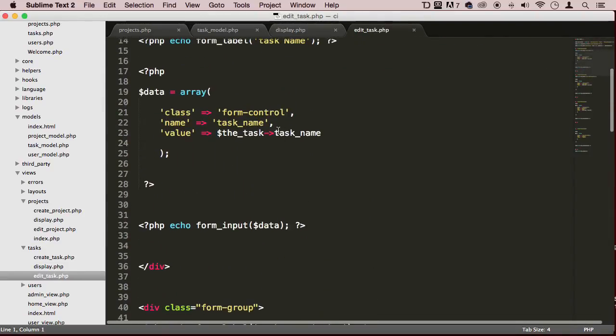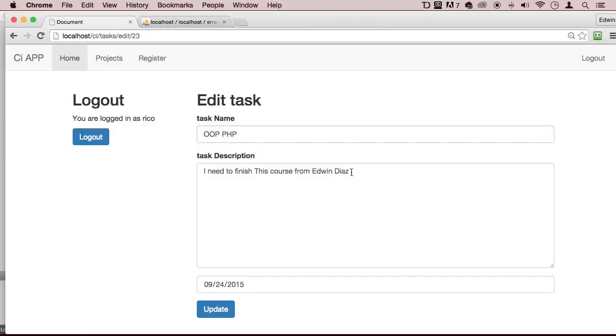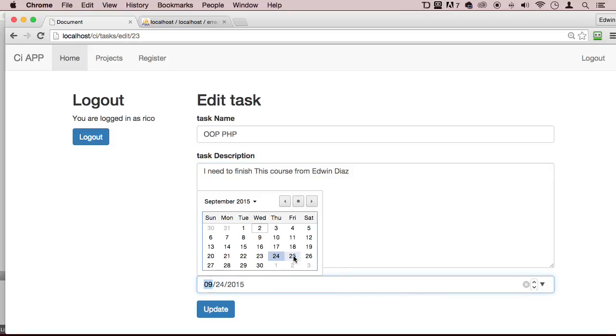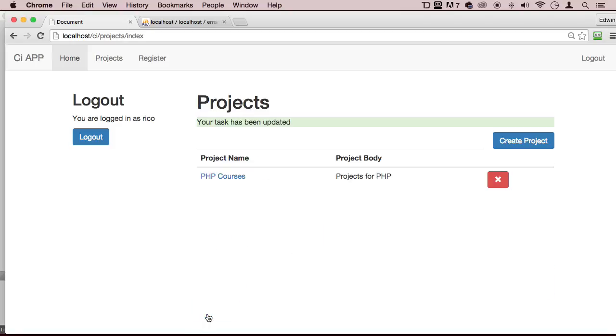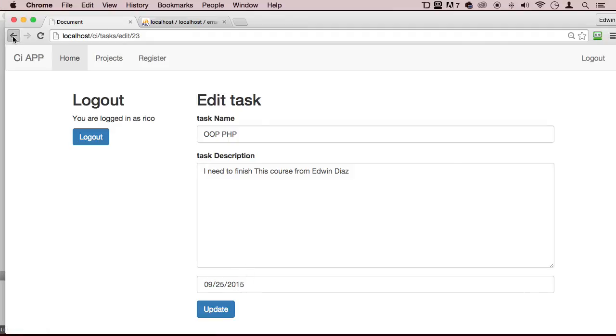And I can see that here I have task name and task name right here. Make sure it's task body. Let's go back here, enter. Now it makes sense. All right, let's change the day on it, 924 to 925. Enter. Let's go to that task again. Task 23, and it says edit 925. It was created here, but it has a due date of 925. So it did update it. Everything is good here. All right, perfect.